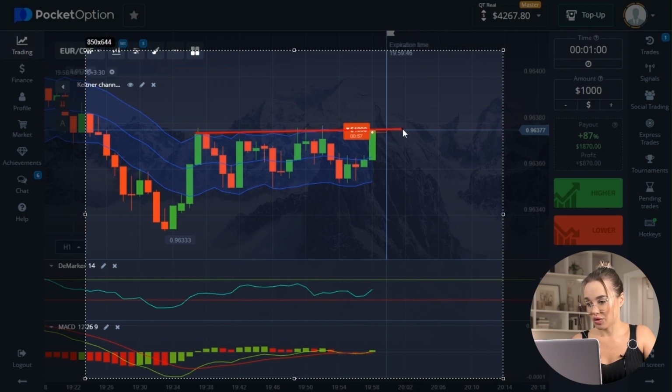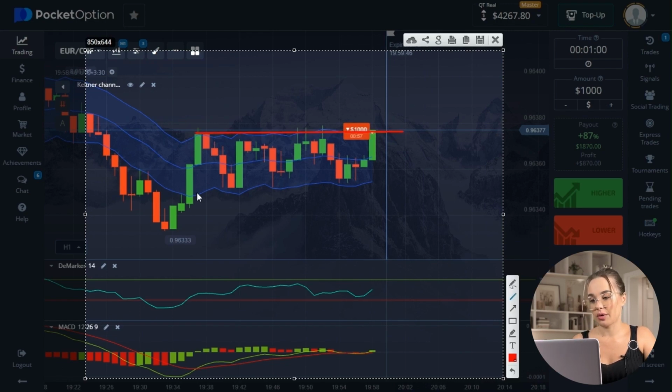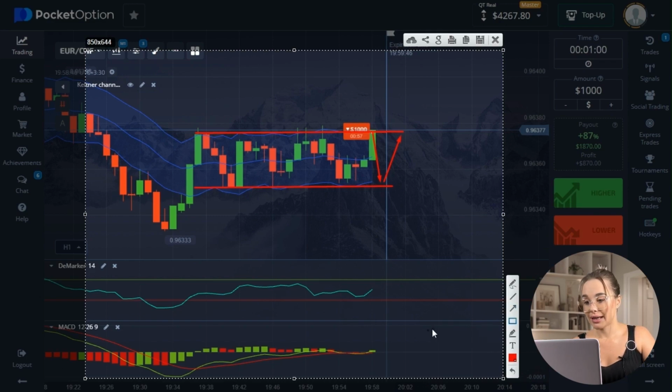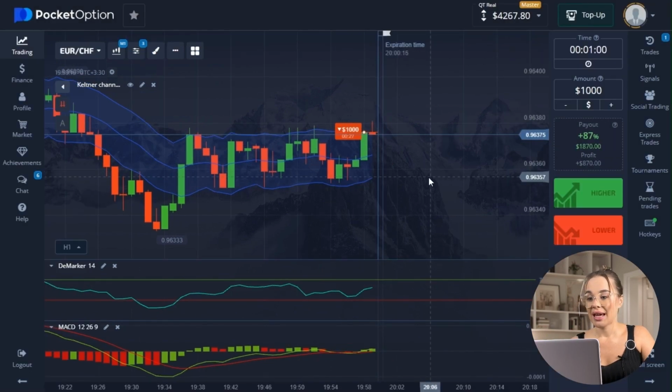When the price is trapped within the boundaries of a price corridor in a sideways movement, they currently align perfectly with the Keltner channel boundaries. In such a range, the price can linger between levels for a very long time, and a breakout occurs only when there is volatility. And according to MACD, we see that it's 0. In such a sideways market, DMarker is almost useless. It only helps determine the probability of exiting such a corridor.